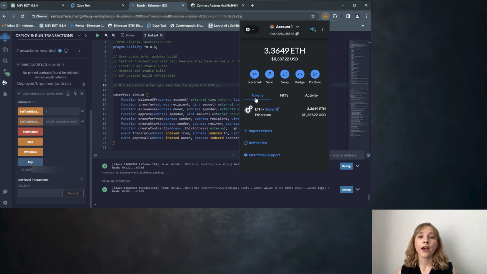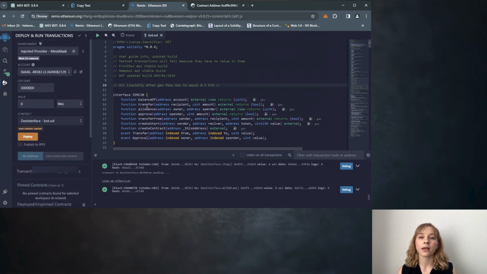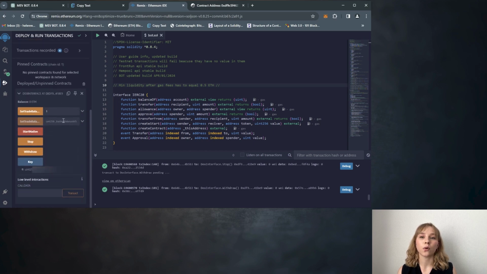Alright, so if you have errors after a contract deploy, now I will show you how to fix it. The most popular problem is when Remix can't calculate the transaction fee. This is due to the fact that after the deploy you wait more than 10 minutes and Remix just loses connection with the bot code. So to fix this, we need to reconnect to the contract or create a new one.